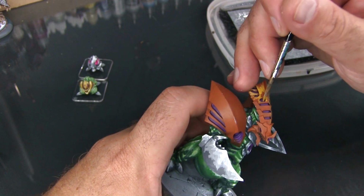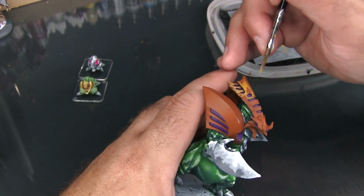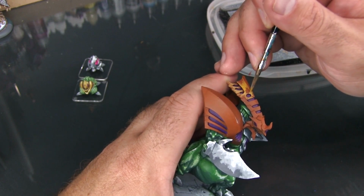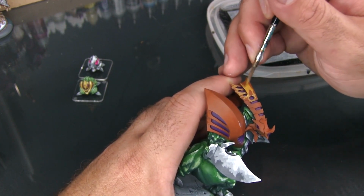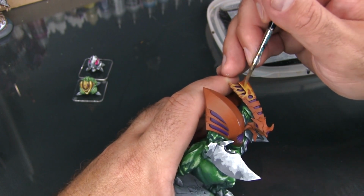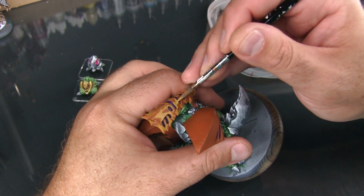So you can see here that even though I'm bringing a highlight up towards the crest, I'm stopping just a little bit short of it, so there's going to be that hard delineation between the Scrag Brown and the Averland when you look at the model from above. So you get a nice sharp crease created by the two different values of the gold.